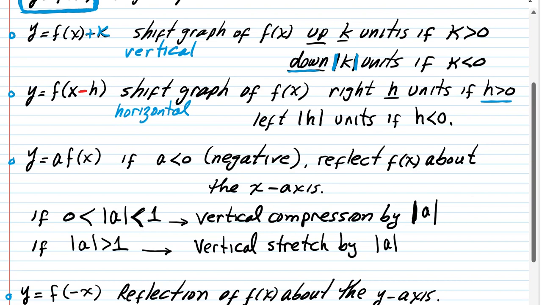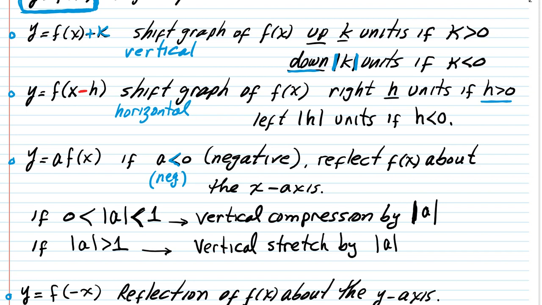And then we're going to look at the graph of y equals a times f of x. A is a non-zero constant, right? Because if you multiply by 0, that pretty much gets rid of the function. Now, if the number that pre-multiplies the function, this number a, is negative, a less than 0, then the effect of the negative is to cause a reflection of the original function about the x-axis. You simply flip it over about the x-axis.